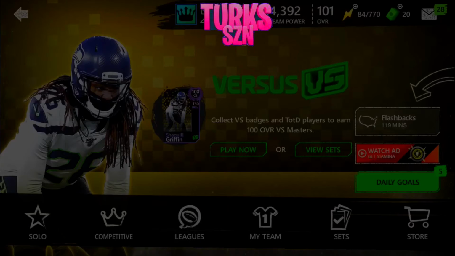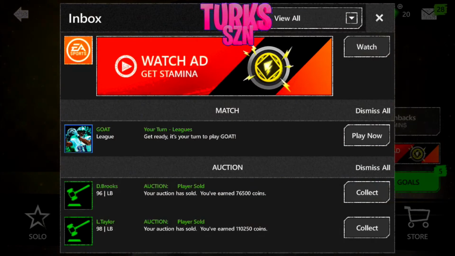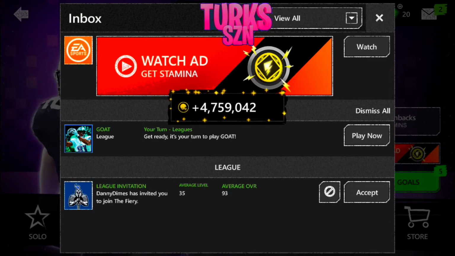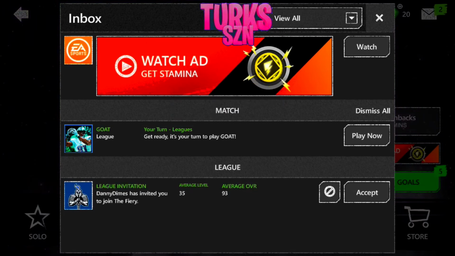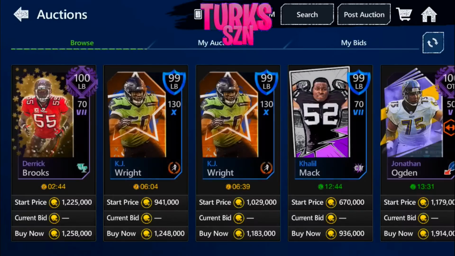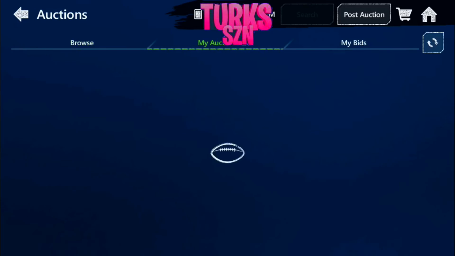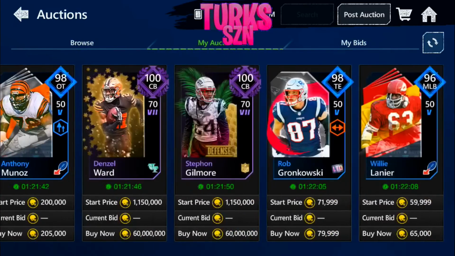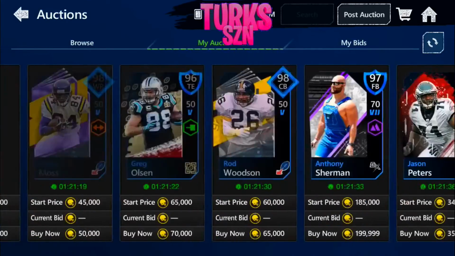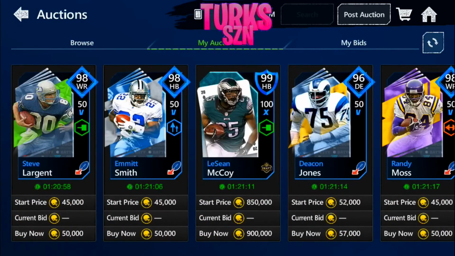But to end the video, I'm going to claim these auctions real quick. And this is 1 day of sniping. Okay, 4.7 mil. Alright, that's alright. So I was at 5 mil, but I'm back at almost 10 mil, because I have auctions in the auction house right now. I'm just waiting for them to sell.